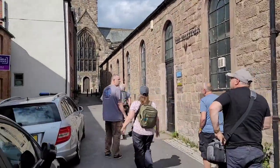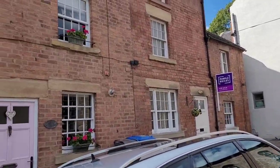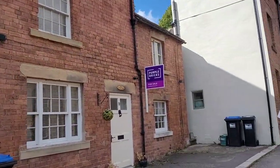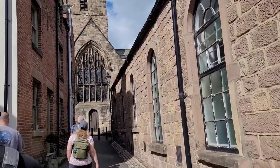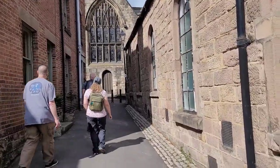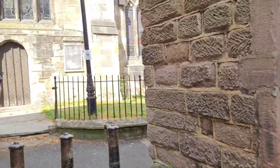We're going for a stroll now to walk off our lovely lunch, but we've made it a mission to find plaques that show that buildings back in the day were insured against fire. Was it insured by the fire people, and would they only put out fires if the building had the applicable plaque? They would only put out fires that had the applicable plaque — so they were paid via insurance, but tied to that particular fire-fighting company.